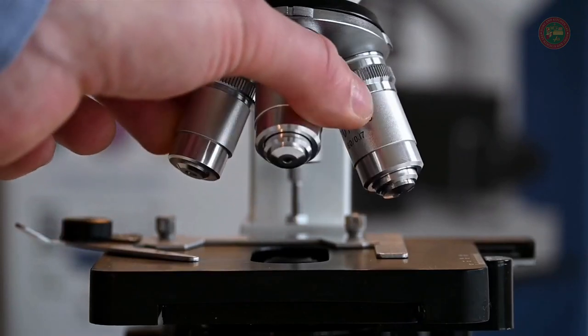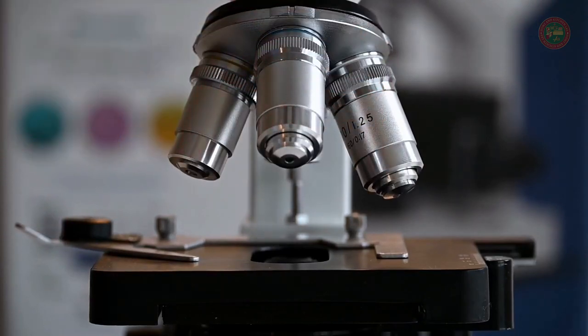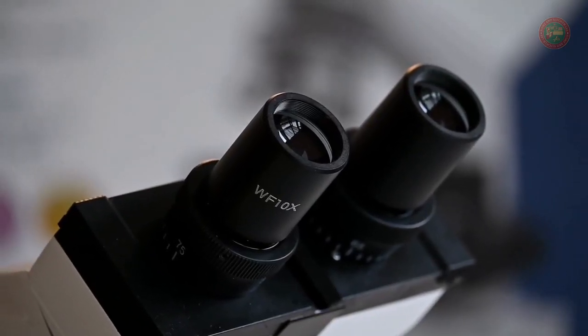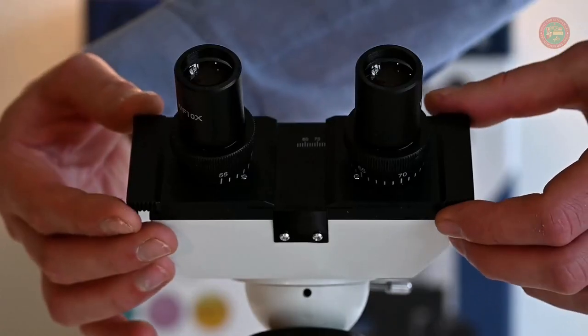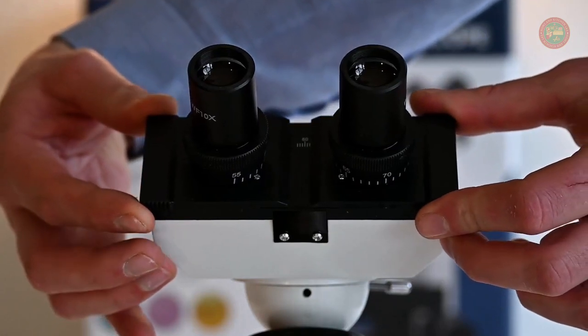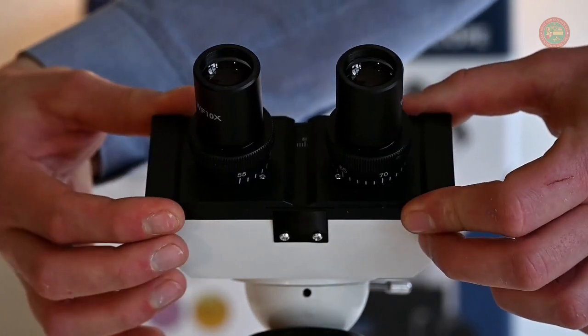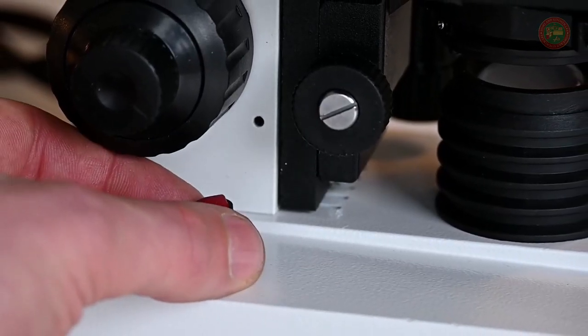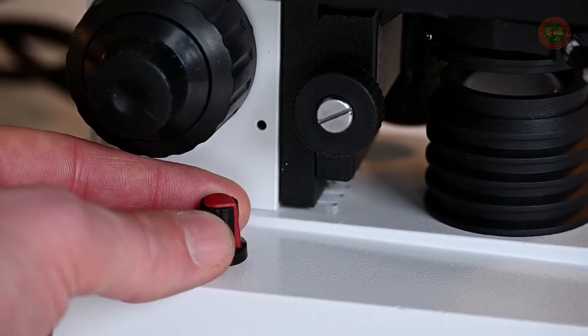Always start at the lowest magnification, which is the 4x objective. Now you can take a look through the eyepieces. To adjust the distance between the eyepieces, simply slide them apart or closer together for the best view. The light intensity is controlled with the dimmer on the side.